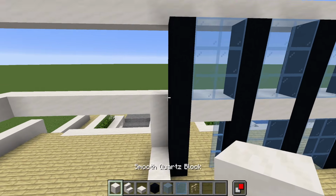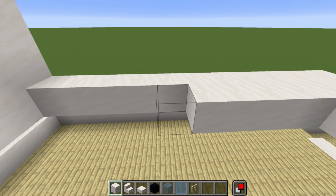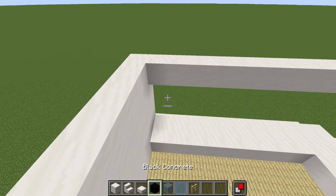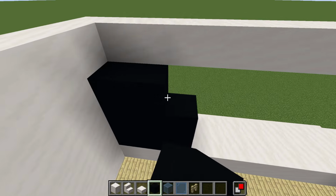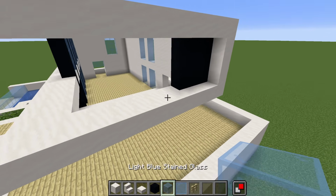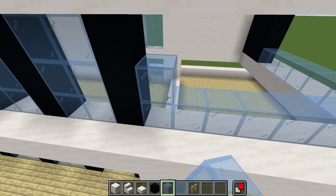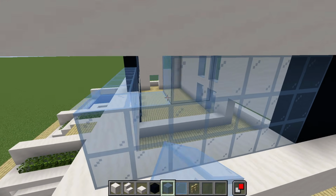Then we can place smooth quartz block all the way around the inside of this middle section here. We can add 1, 2, 3 rows of black concrete here towards the back, so it will look like this. And then we can just use light blue stained glass to fill in this empty space in an L shape, just like so.